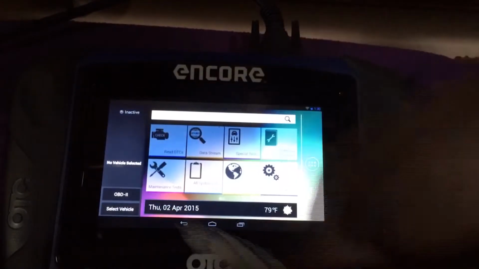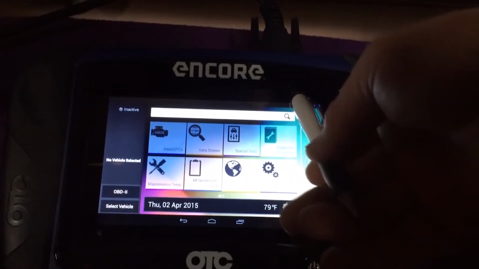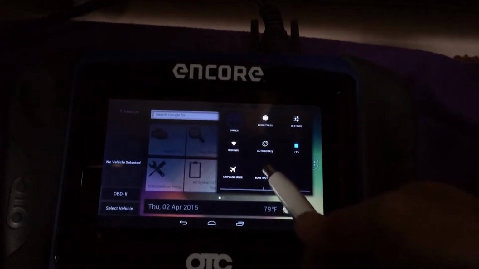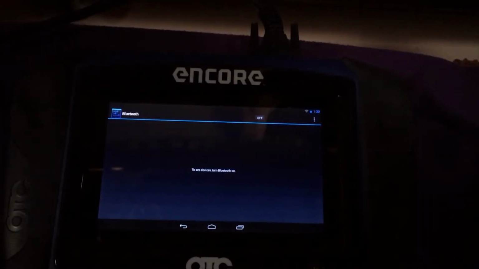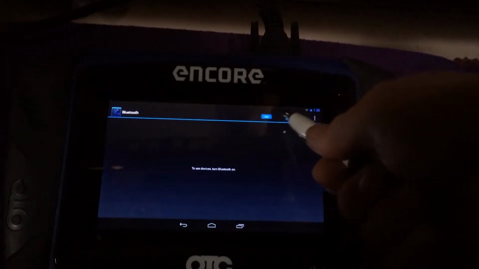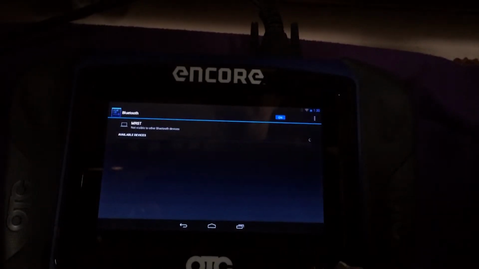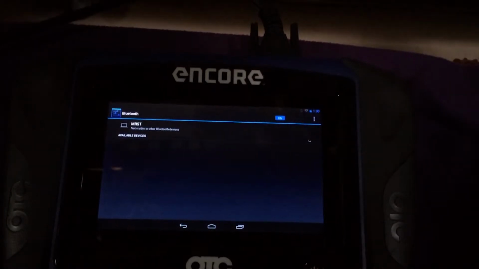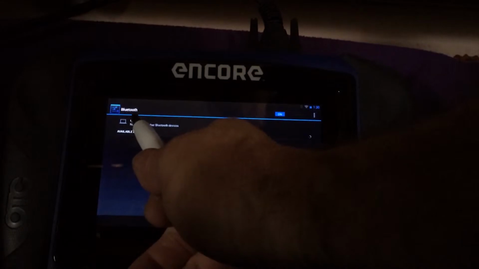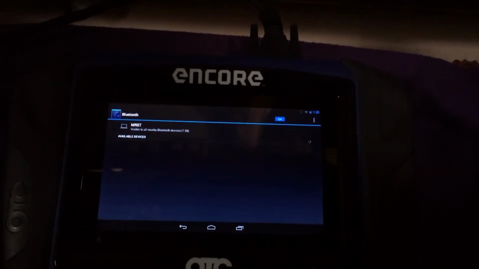So from any screen, a little bit off the right side, slide down from the top corner and there is a drop-down menu. We'll press the Bluetooth icon. You can see it's Bluetooth and it's off in this case. So we'll turn it on just by sliding. Okay, once we have it on, you can see it's got an icon there for available devices. There's nothing down there. So we'll press on that and we'll turn on our Bluetooth device.